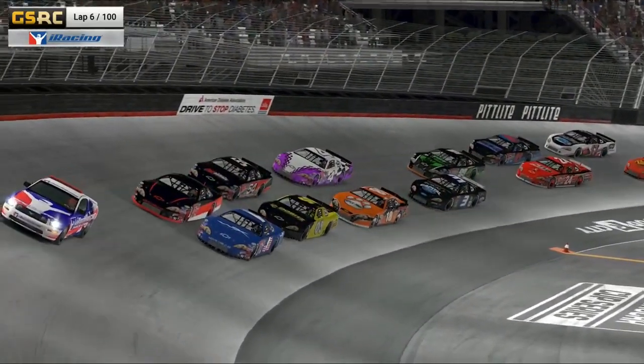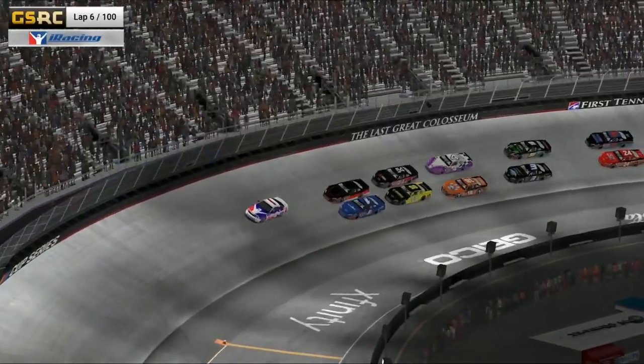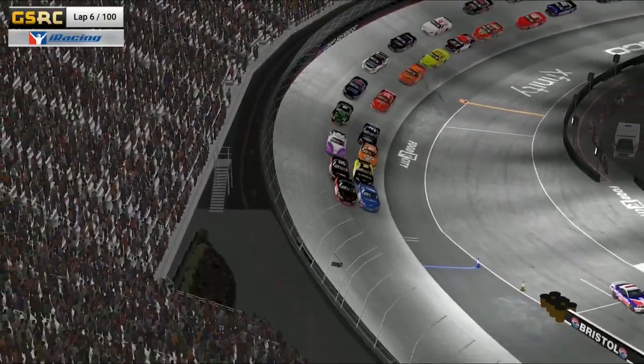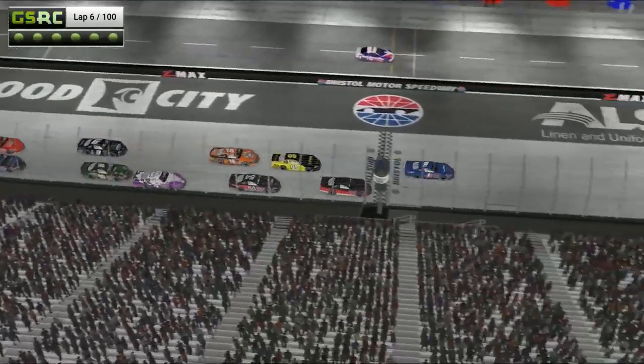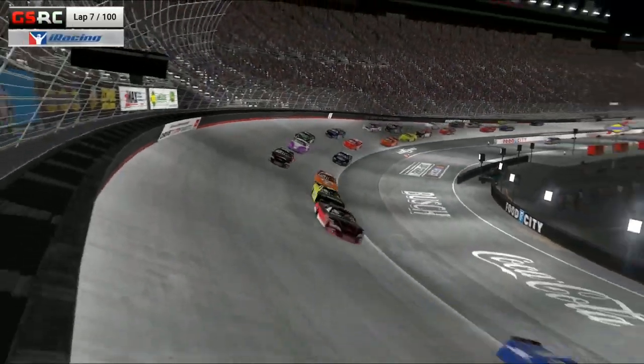Alright, looks like we're getting ready to go back racing. Everybody's formed up. We do have the 1 to go. See, Robbie Keneally will lead him back to the green. A good jump this time, and we saw on the bottom the last time out, he was able to easily clear the Barrett Palmas this time.